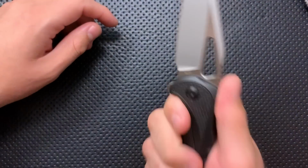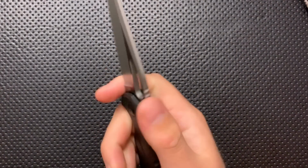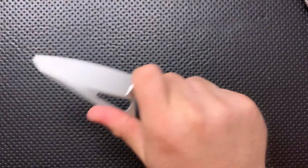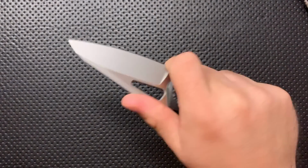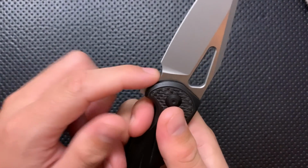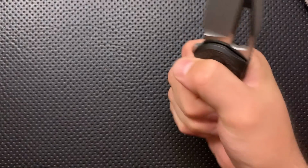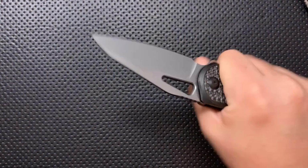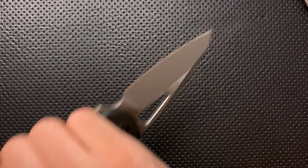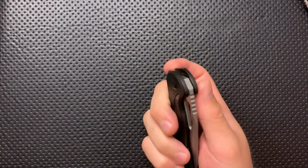Next thing, the ergos on this guy are actually pretty solid. The clip is maybe a little hot spotty if you're down here, but if you choke up, it's actually really good to go. And this is pretty well designed. I mean, in this kind of classical saber grip, this works pretty well. And in the hammer grip, especially if you choke up a little bit, if your finger fits well in the sharpening choil there, it works pretty well. Reverse grip, I guess you could do. That might be a hand size issue for me. I don't know. But either way, the ergos are doing pretty good all around.